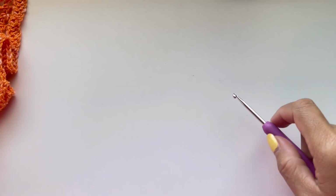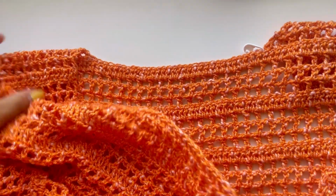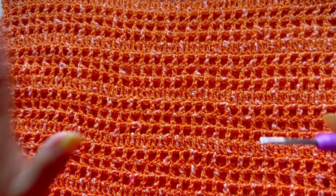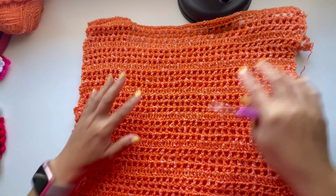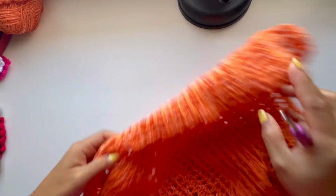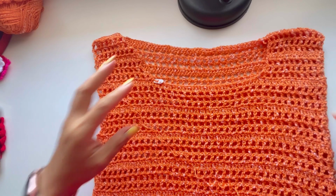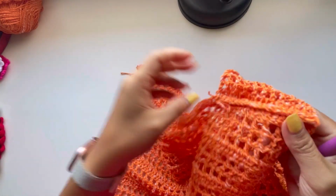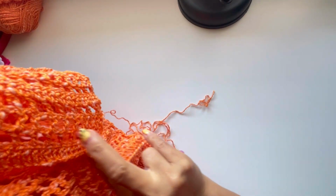And now I'm going to show you our big panel. I'm going to show you how to connect. This back panel is just a square, and the front has that design that you just have to go with. Now we are going to flip this and we're going to work.